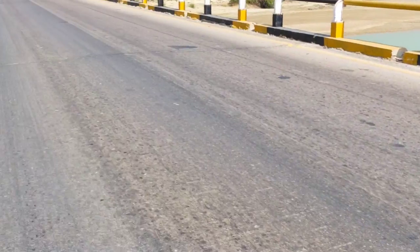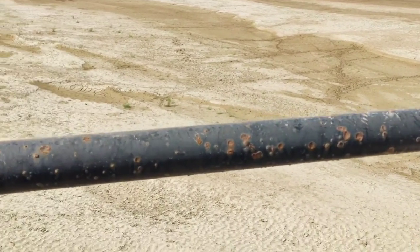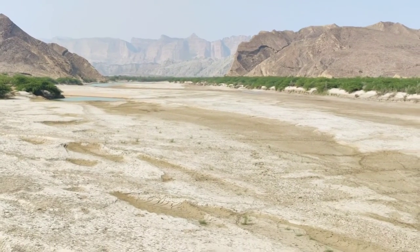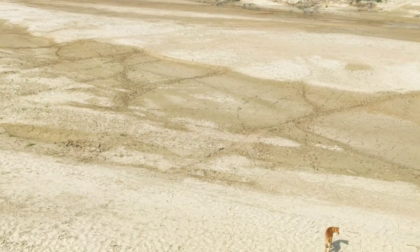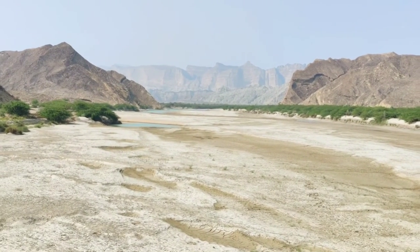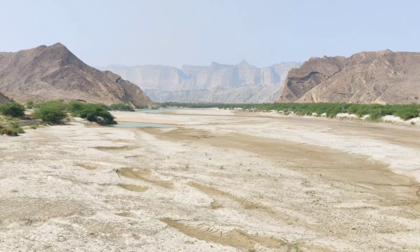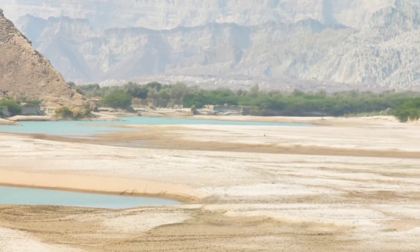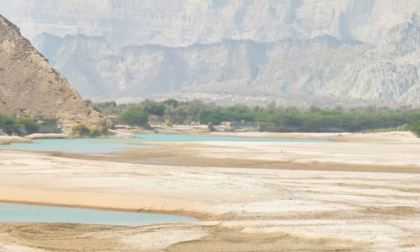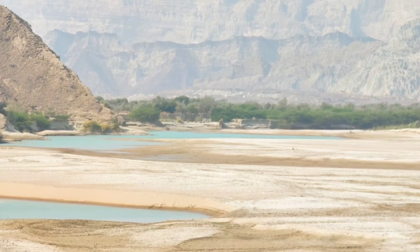And now I'm going to show you this road. And then I'm going to show you this view, which is why I really stopped here. Hello, doggy. Right, that view, anyway, let's get back to the view. That is a beautiful view. I'm not sure if the camera's doing it justice, but that's the view. This is a more magnified view, and it is quite eye-catching, to say the least.